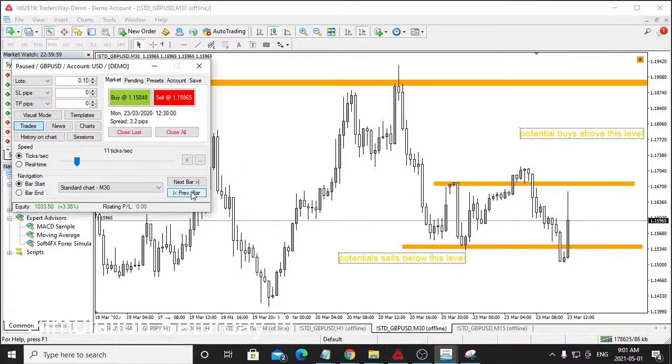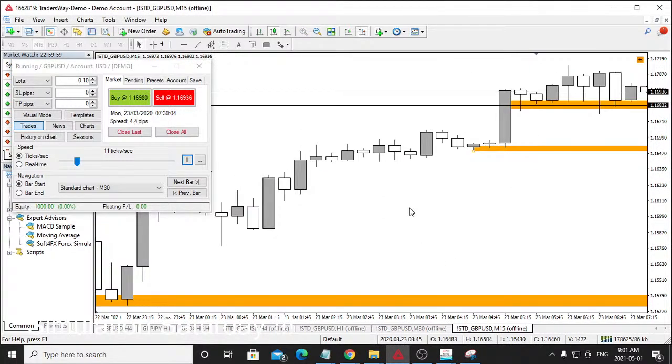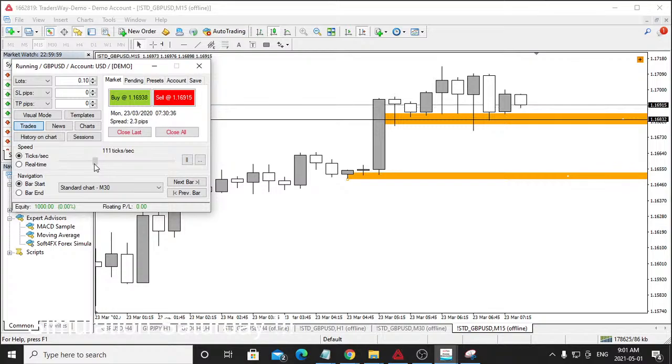Okay, let's go previous bar, previous bar, previous bar, previous bar, previous bar. Next bar, right here to this setup. Go down to the smaller time frame. Speed it up. Whoa. Okay.